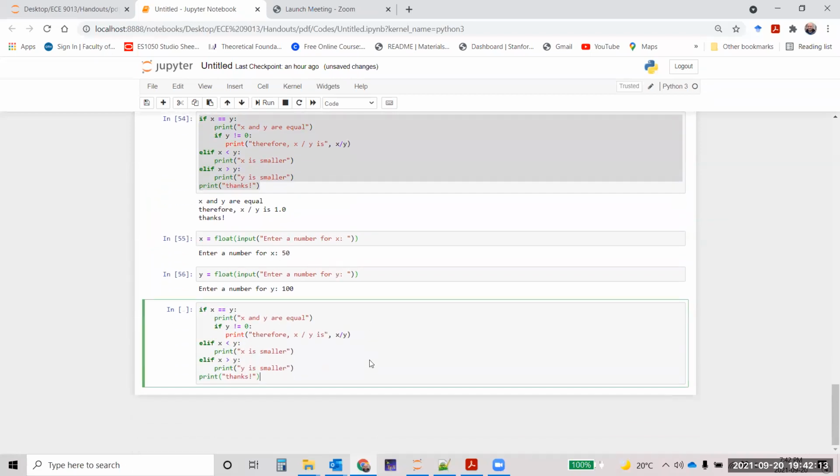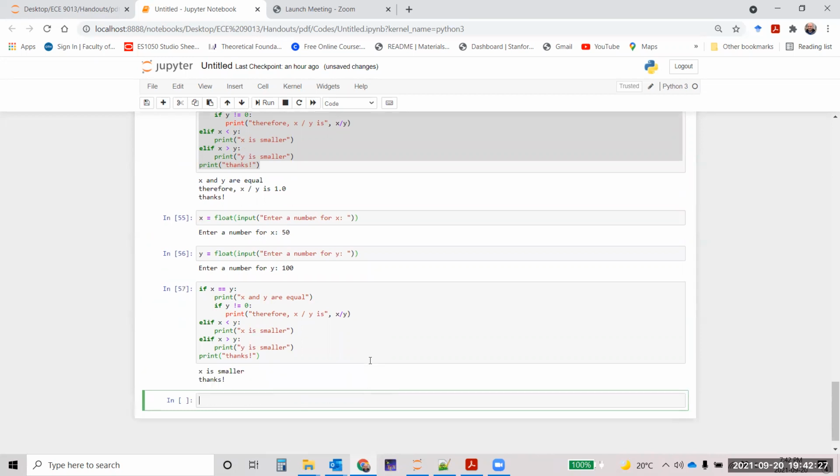What will it print, guys? X is smaller, thanks. Yes. X is smaller, thanks.